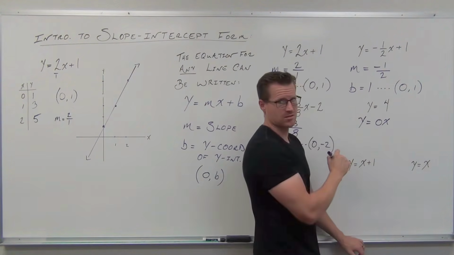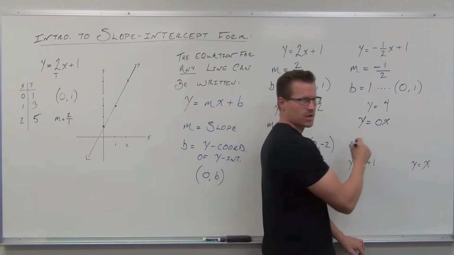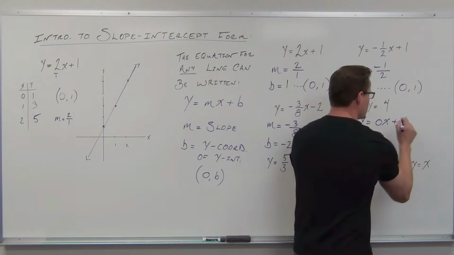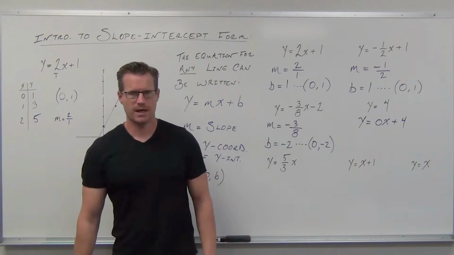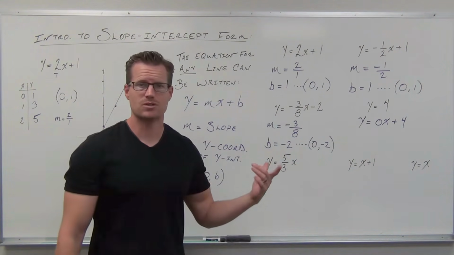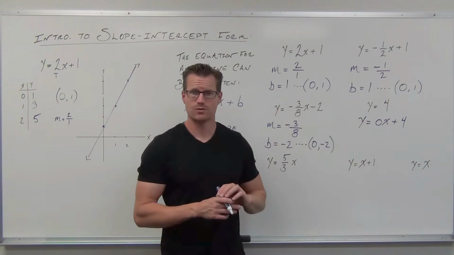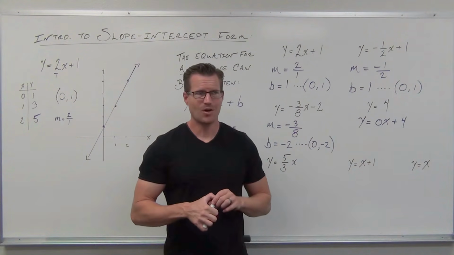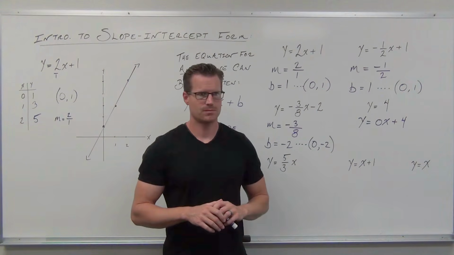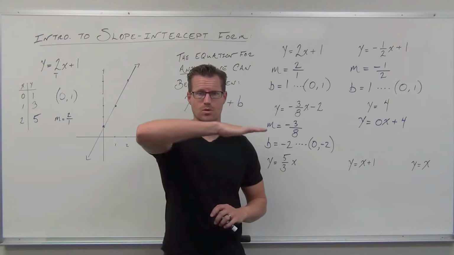I'm not saying ox, okay? Y equals ox plus 4. No, I'm not doing that. But there are 0 x's. That doesn't make any sense. Think about this. If I were to have you graph y equals 4, man, this is cool. What variable doesn't it have? X's. That means that I can't touch the x-axis. True. Show me a line that doesn't touch the x-axis, and I'll show you a horizontal line.